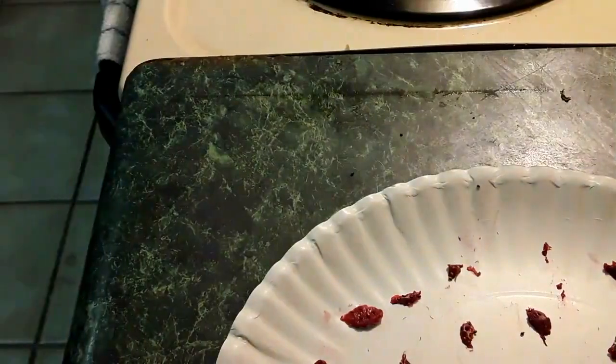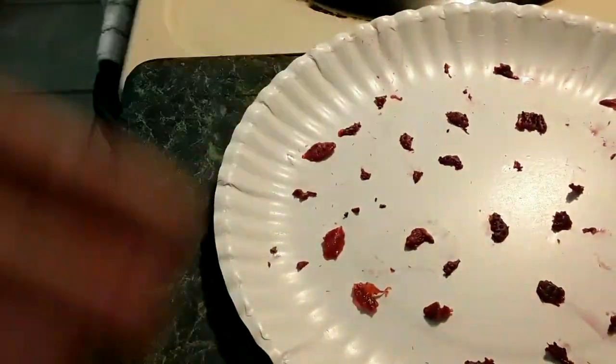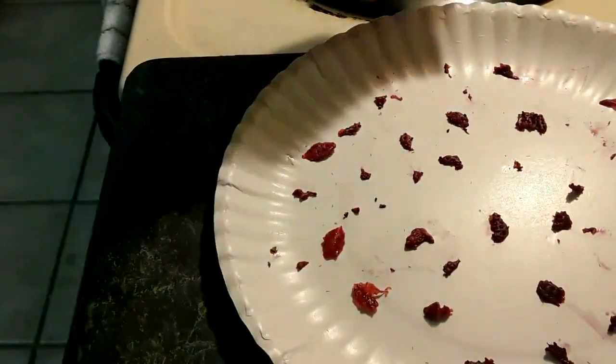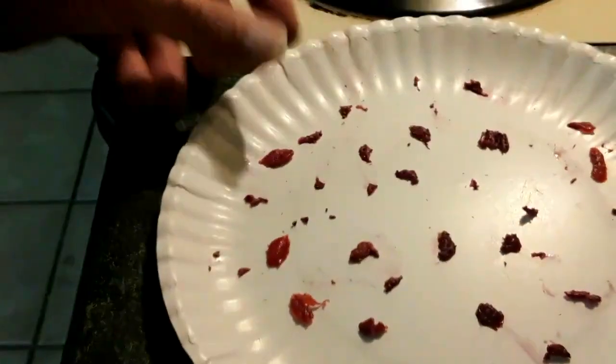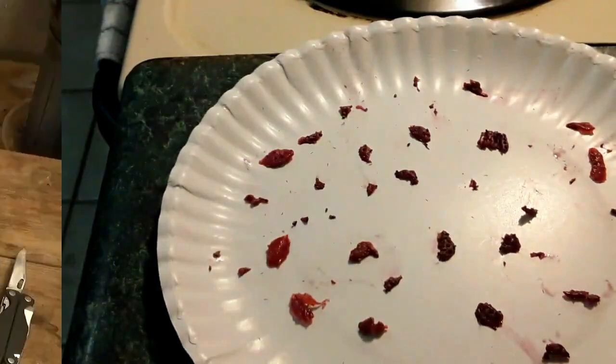Okay, hopefully that's going to give me about enough to work with. There's a bunch of seeds on there. They're all mixed in with the berry pulp. I'm going to set these aside and let it dry out for a few days, and then we'll head out to the lab and see about getting some of these to germinate. So I'll be back with you then.